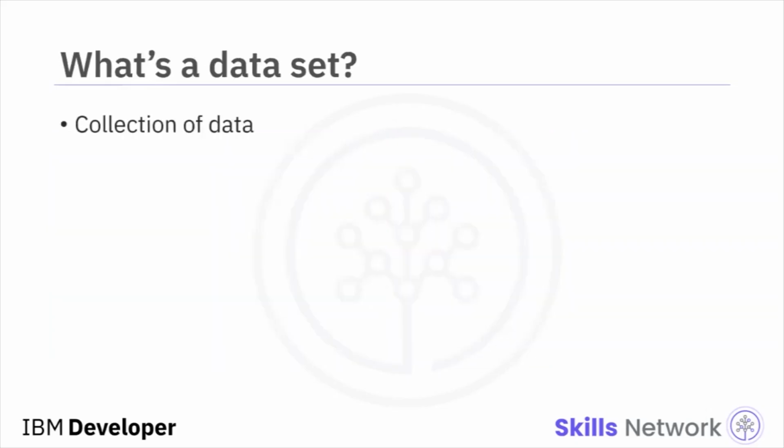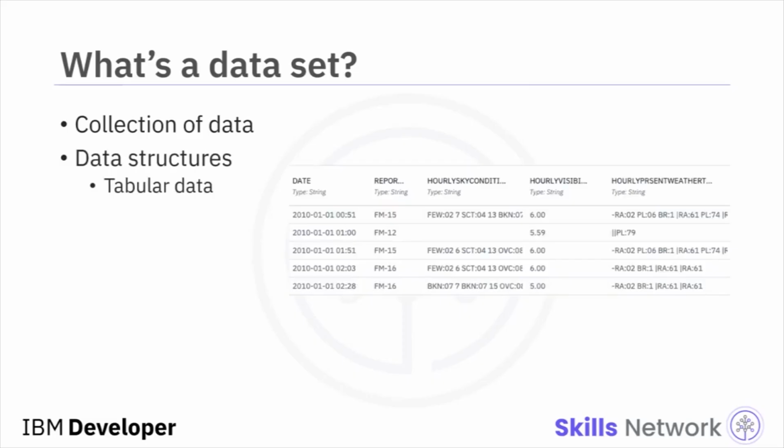Let's first define what a dataset is. A dataset is a structured collection of data. Data embodies information represented as text, numbers, or media such as images, audio, or video files. A tabular dataset comprises a collection of rows containing columns that store the information. One popular tabular data format is comma-separated values, or CSV. A CSV file is a delimited text file where each line represents a row and a comma separates data values.